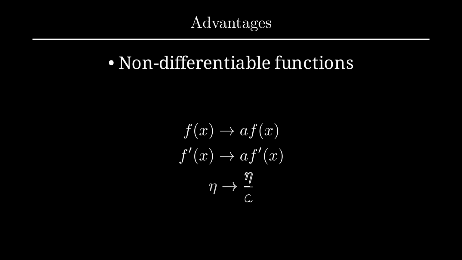If we look, for example, at gradient descent, we actually need to set our learning rate in coordination with the gradient. When we scale the function, and therefore also the gradient, we must divide the learning rate by that factor to have the same convergence behaviour. Whereas for PSO, it's always the same.